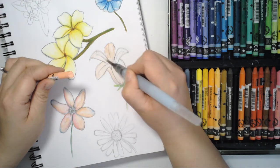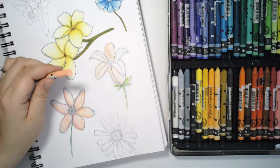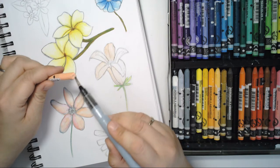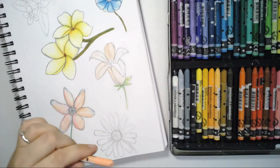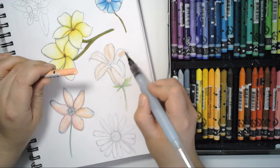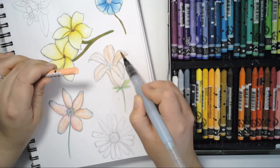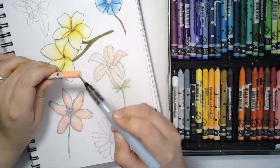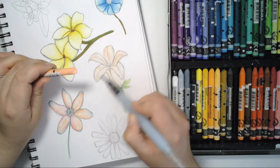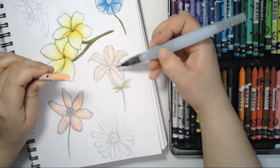I've been finding lately that I've been enjoying playing with different colors to see how they look once they're blended or how they look together. The one thing about these crayons that's quite similar to Crayola, because they are wax based, is that if they touch each other, the colors rub together, and then you get one color from another crayon on a different crayon, and when you go to pick it up, it makes a bit of a mess.